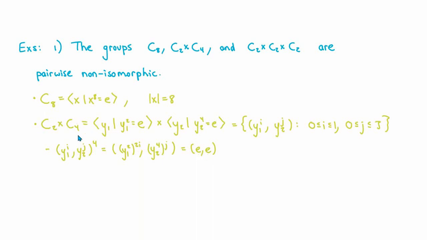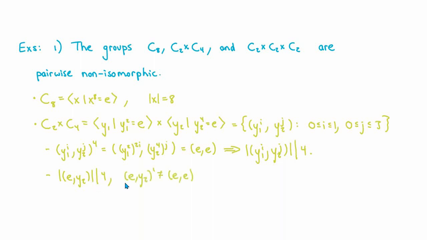in the direct product. Since when I take any element of this group and I raise it to the 4th power, I get the identity in the group, that implies that the order of any element of the group must divide 4. Okay, well, let me collect one more piece of information here. If I take the element (identity, y2), of course I know from the previous calculation that its order must divide 4, but now I just want to convince you that the order of this element actually is 4, and that's pretty easy to do.